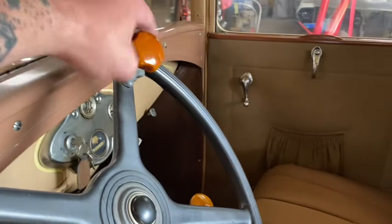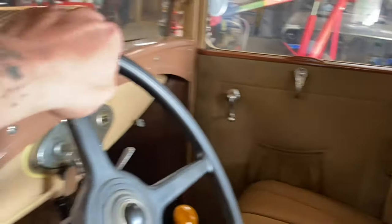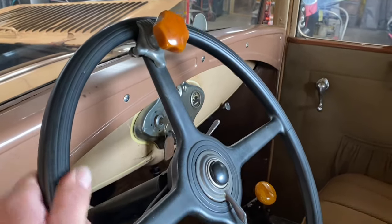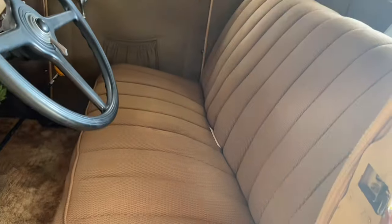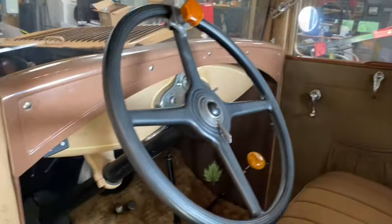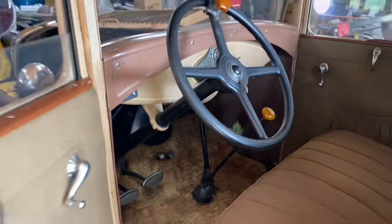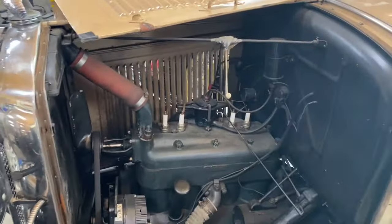That won't allow it to grind — it goes in nice and smooth doing it that way. And if you don't know what this is, it's what they refer to as a suicide knob — that's what makes it easy to drive because there's no power steering; you are the power steering. And that is the interior in a nutshell — no seat belts, nothing, no amenities, no air conditioning, no heater. Pretty simple. Alright, let's move on to the outside, engine stuff.